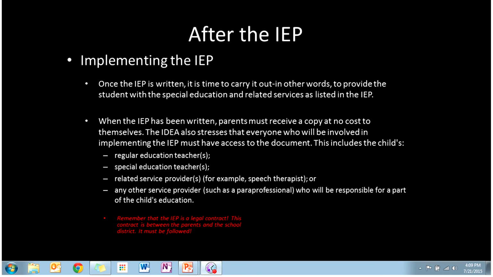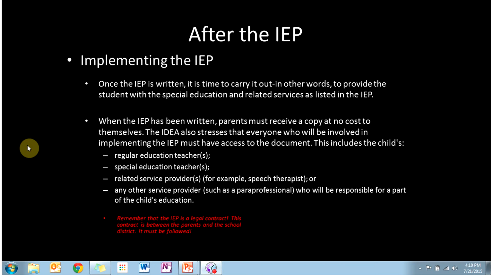So after the meeting has occurred, the IEP has been written, and we're ready to start putting services in place. This is the time that we really have to come together and make sure that everyone's on the same page, that these services will be implemented, and that these goals are what we are going to continue to work towards for the student. So we're really focused in on carrying out the IEP and what it specifically says and what specifically has to be provided to that student.